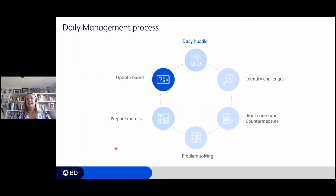So what's left? The last thing that we want to do is update the board, right? And so ideally that happens in the morning before you have the daily huddle. If you have 3 shifts, there's no need to update the board and the metrics between all 3 shifts. You're updating the metrics once, but if something was going on in the first shift that the second shift needs to be aware of, write a note on the board in that free text area saying, equipment failing, we called the technician, don't use it. So update just the day-to-day things.